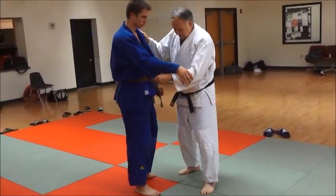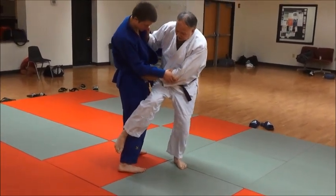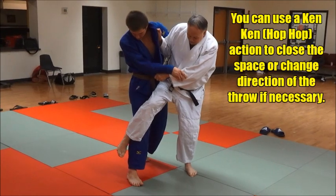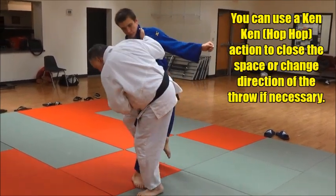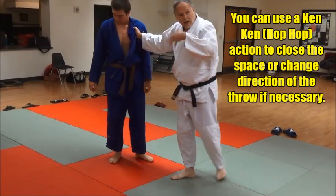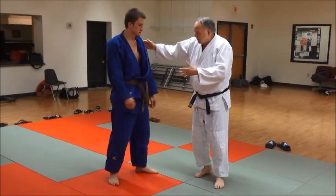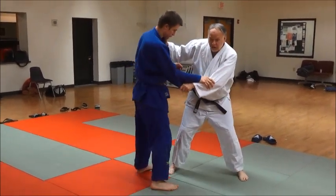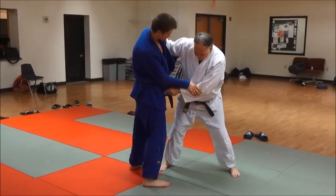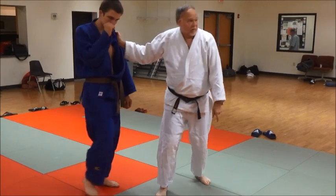Now, from here, say he's done a hip cut, you even stop that second leg. Boom. Now see, I've got that leg hooked here. I haven't lost it. I can just keep hopping around with the Ken O Soto Gari, hop around the angle, so you can change directions. So some key things to remember, when you try this Tai Otoshi and he hops around it, land, okay? All right, close him in, step, hook, and drive your head in the direction you want to throw.